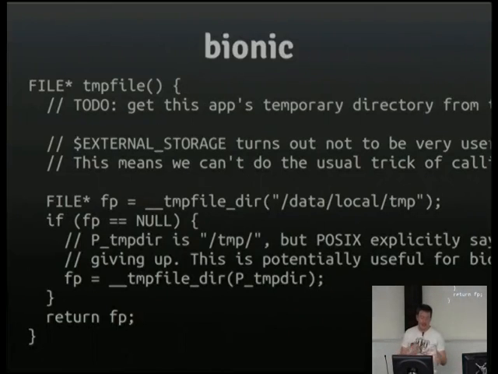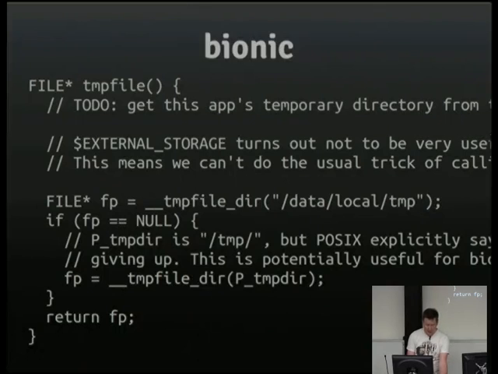So tmpfile is a standard C library function. Does anybody not know what tmpfile does? Splendid. So I have copy-pasted the code from Bionic that implements it. This looks fairly sensible. It has a hard-coded temporary directory, which is probably not ideal, but whatever. Tries to get a file pointer from that and returns it.